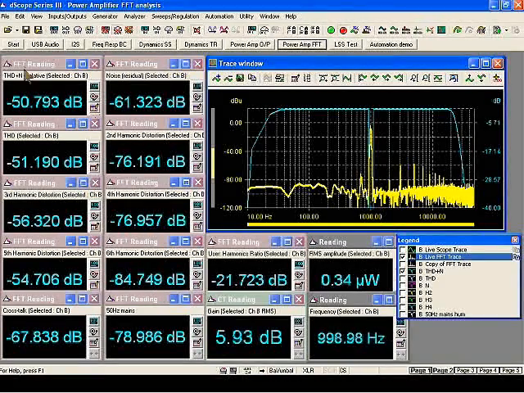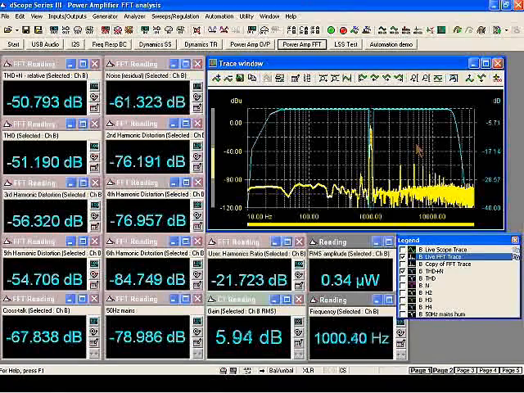So what are these? Well, I'm sure many of you will be familiar with the idea of using an FFT to analyse distortion and noise products, but it only goes so far. And what the smart FFT instruments on this side of the screen allow us to do is to put numbers on some of the information that we see in the FFT spectrum here. We can see approximately the relative levels of these distortion products, but it's very hard to actually put a number on them just from simply FFT data alone, because we need to be able to account for the time domain window function that we've applied prior to the FFT process.